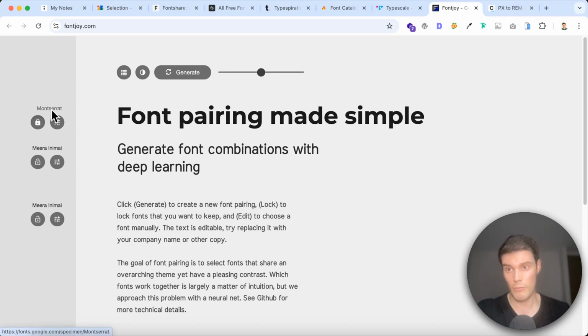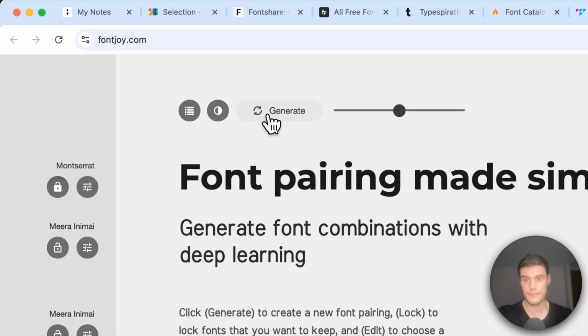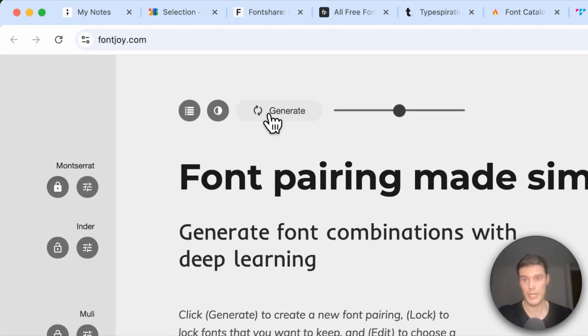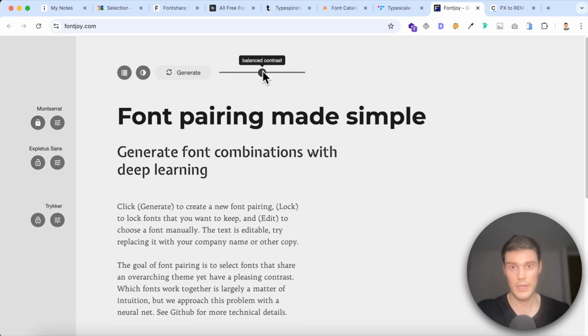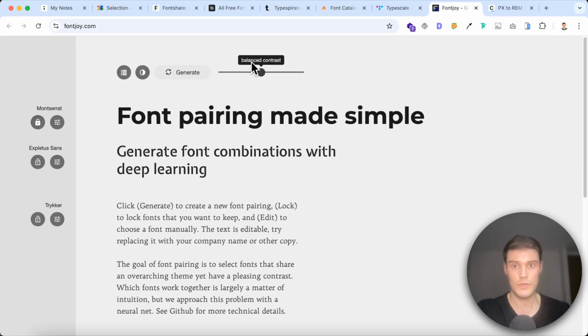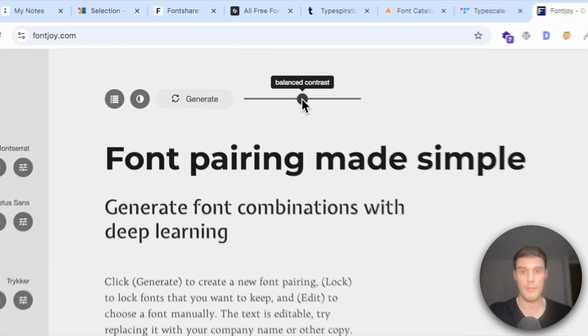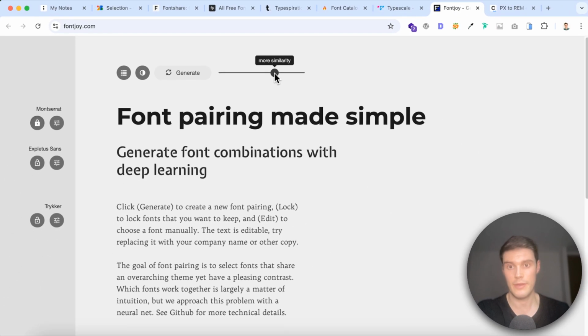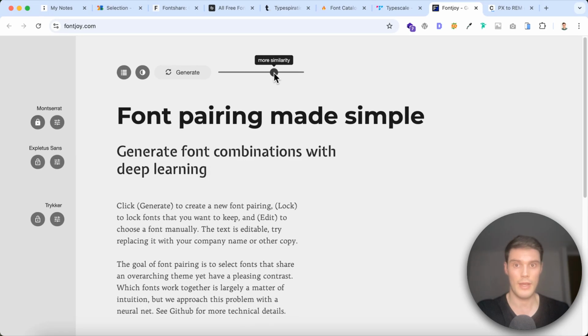For example, we have Montserrat, and if you'd like to change the subtitle and text, you just click on generate and it will change the text for you. And you can also choose to have either a balanced contrast between the fonts, or more similarity, something very similar, or a very high contrast. I recommend you stick to a balanced contrast.